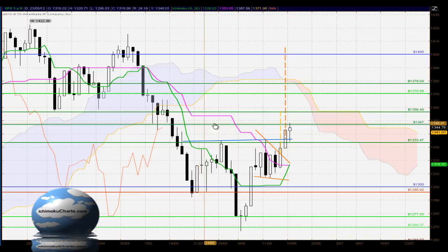Now, the market interacted with this area around 1347 that I've highlighted previously as an area of previous support, and now previous resistance. In the case of today, here we have the market finding support around that area and then the breakout. Today we've seen price rejection from that area, so that's an important level for tomorrow. So with this hanging man type pattern, not a typical hanging man pattern because of this shadow on the top, we do need to watch the low for a potential lower high and lower low, but not terribly likely because of this strong support that we should see around 1333, but the potential is there.